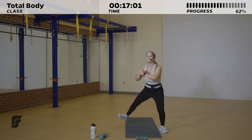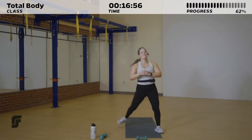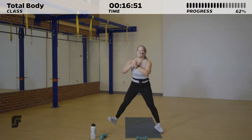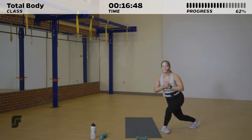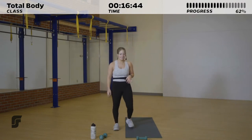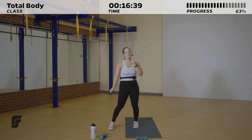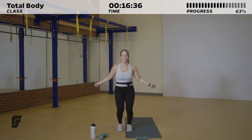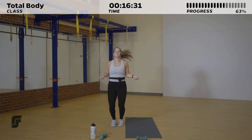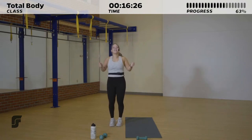We got 15 more seconds here on this cardio blowout. Keep it up for 5, 2, and 1. All right, take a quick breath, because you know we've got jump ropes coming up. 5. All right, jump it out. You got 20 seconds here. 10 more, keep jumping, get that heart rate up.